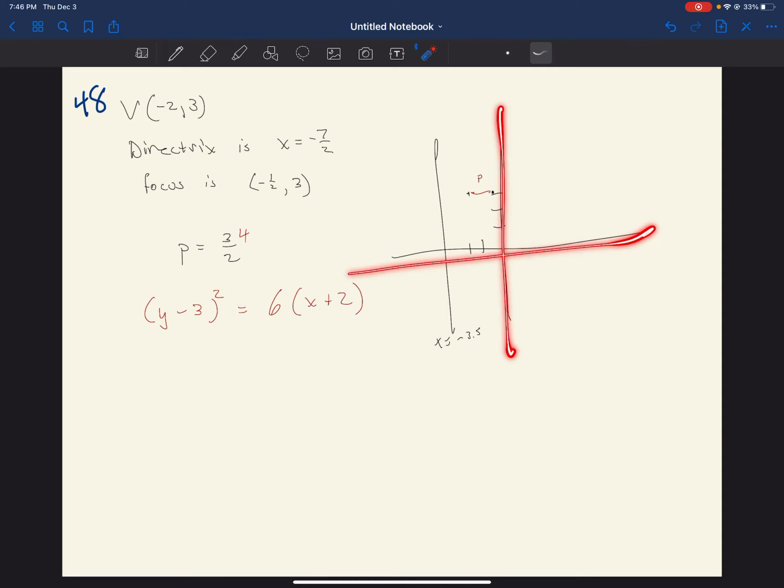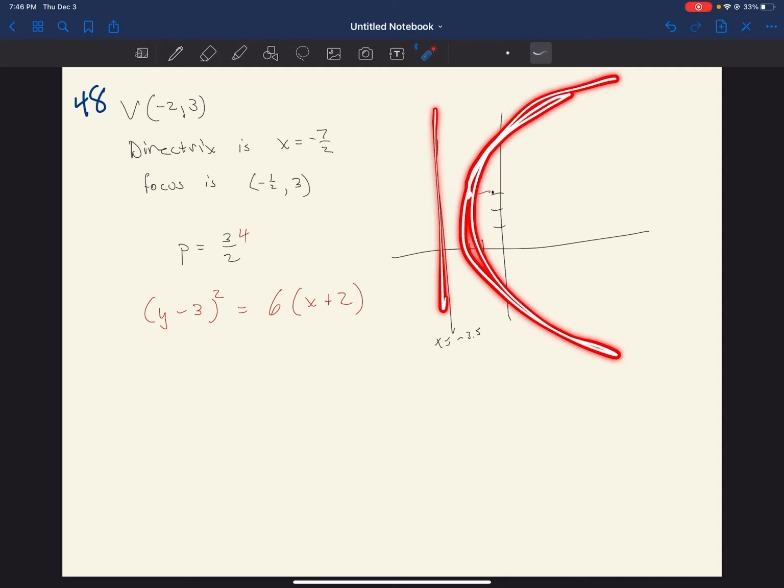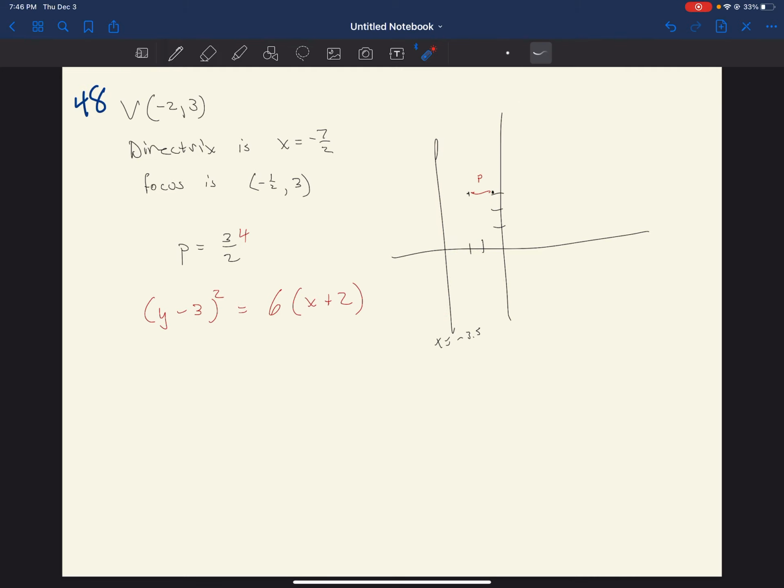So here's my x and y axis right here. So I went over 2 and up 3. That's my vertex. My directrix sits on this side. So if that sits there and this is my vertex, I know it has to open that way. Once I know it opens that way, I know it's a y squared and an x. So what I did literally right away was I said, okay, I'm going to have a y squared and a something and an x. And instantaneously, I could say, oh, that's a -2, so that should have been a +2. And this is a 3, so that should be a -3.